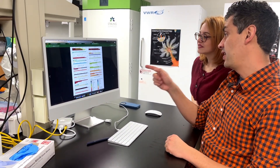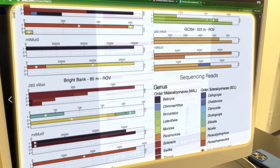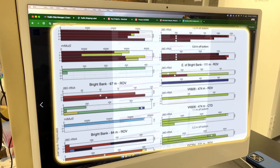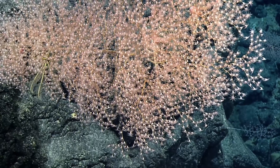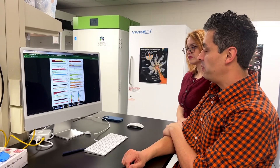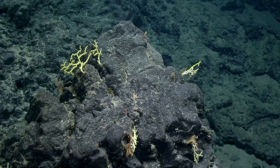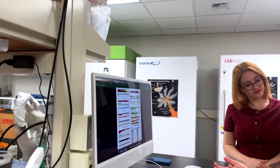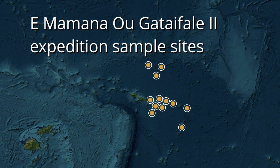After we get DNA sequences, this is the kind of information we can produce. What you see here are the presence and relative abundance of different species of corals. With this kind of enrichment of DNA from environmental samples, we can know what species are there and how much of the enriched DNA comes from different species. It's not a perfect quantitative tool, but it allows us to get a much bigger picture and provide species assignments if we have a good reference. Right now we are looking at ways to improve those references, and one big focus is building a reference for the Central Pacific. By having spatial awareness of where our data comes from, we can build a better understanding of how different species are interacting with one another.